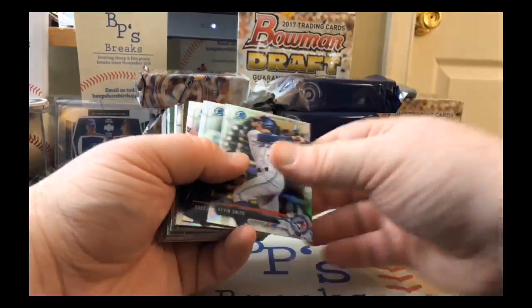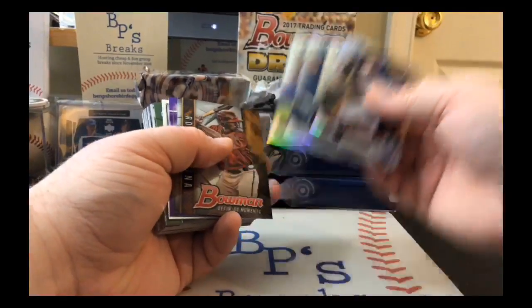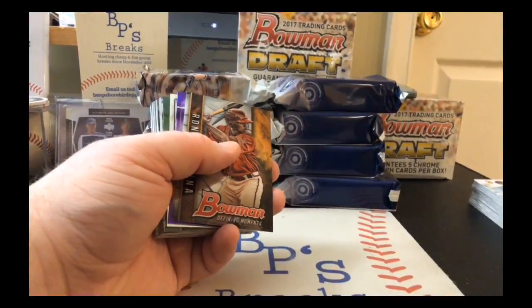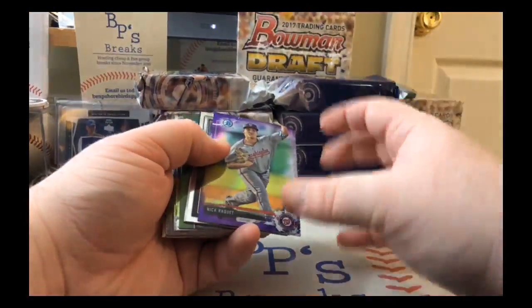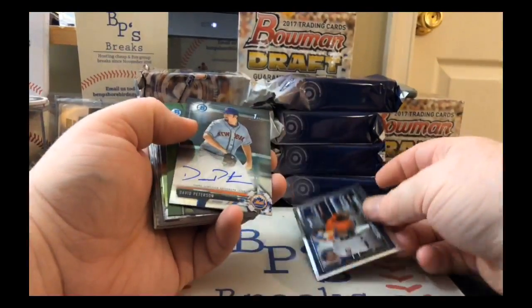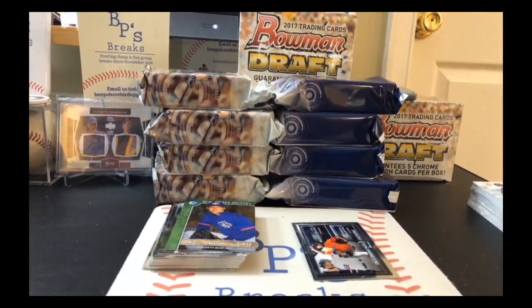Refractors of Kevin Smith, Caden Lemons, Brian Miller, and Brandon Little. Purple refractor of Nick Raquette, purple refractor out of 250. And a base auto of David Peterson, New York Mets first round pick, David Peterson.